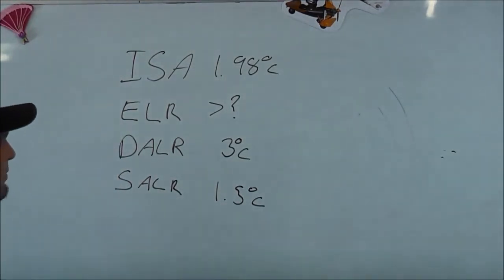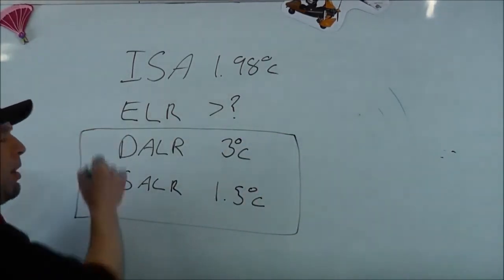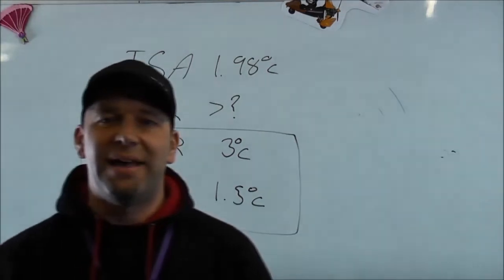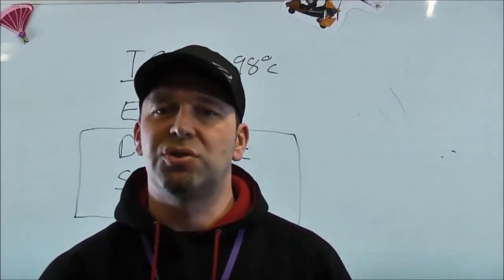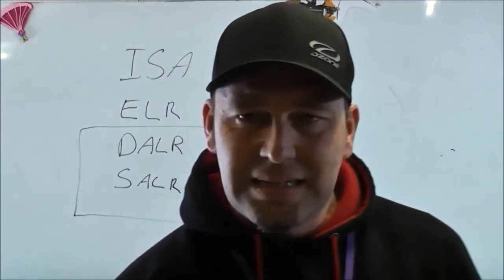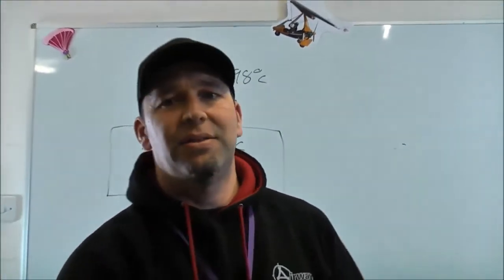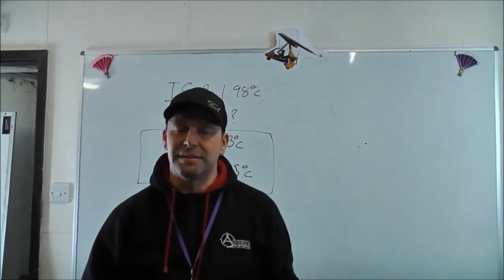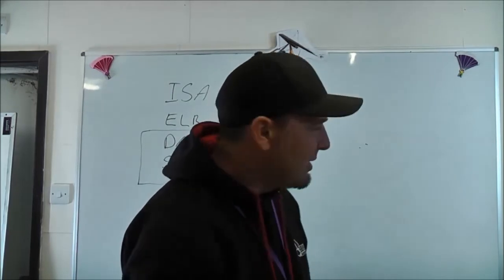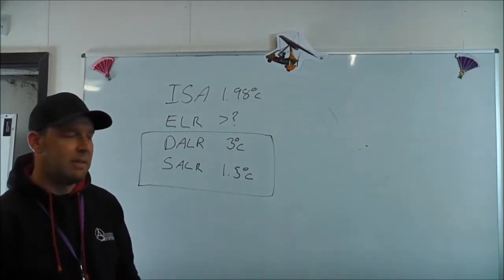Now, these two only come into place when we have air that has been forced to rise. And there are a number of ways in which the air can be forced to rise: orographic, katabatic, thermic convection, and the list is endless. So let's try and bring this into a realistic model on where we might see these.